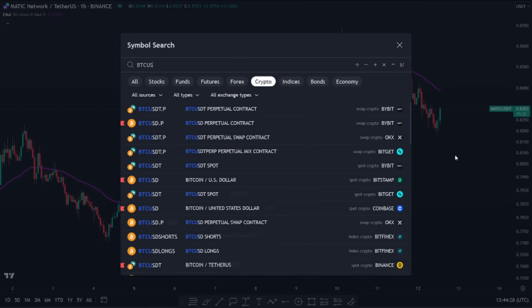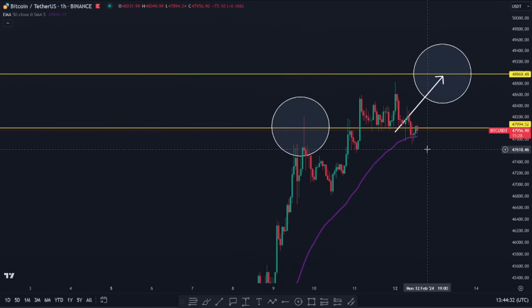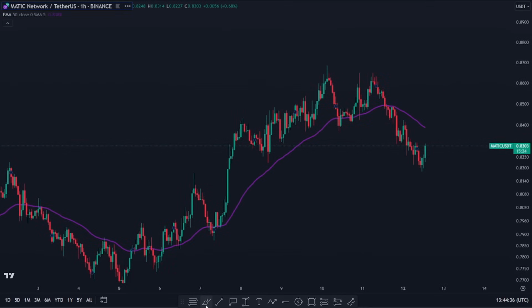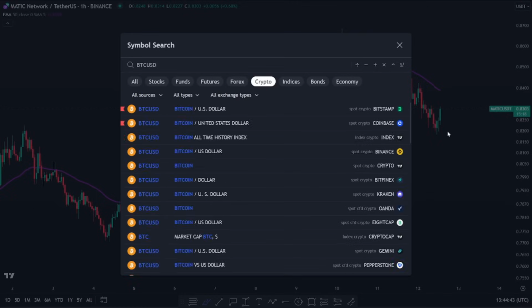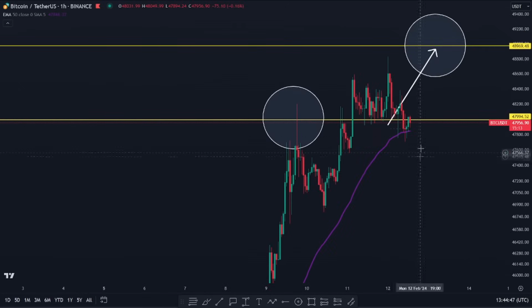Okay. So if we lose the 1 hour 50 MA, but for now, what I would like to see is first of all, altcoins recovering a tiny bit like this. Okay. Towards that level, recover a bit. And then if at the same time, the timing is perfect and we lose the 1 hour 50 MA on Bitcoin, I'm not shorting Bitcoin. I'm shorting altcoins. Because the Bitcoin dominance is not dropping with Bitcoin, okay? And that's why altcoins are taking a bigger dump.